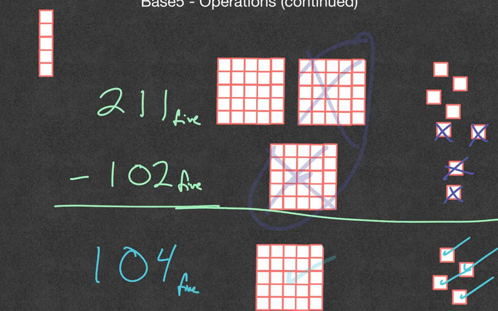Now, it can be tempting, and we're going to resist that temptation, to say, oh, 211 base 5, I know that that's 56, because it's 50 and then 5 more and then 1. And I know that 102, well, that's going to be, oops, 27. I can do 56 minus 27. Oh, I get that that's 39. Again, my math is failing me. 29. And then I can see, oh look, there's my 25, and there's 4 more, make 29.